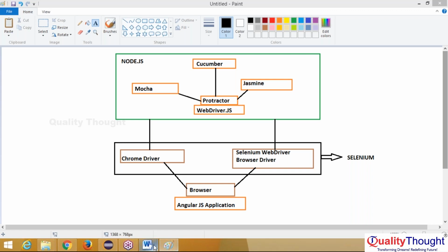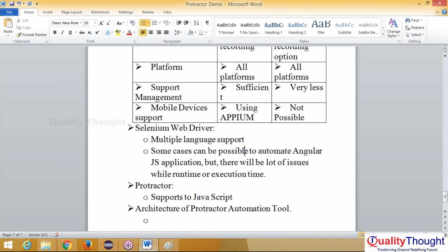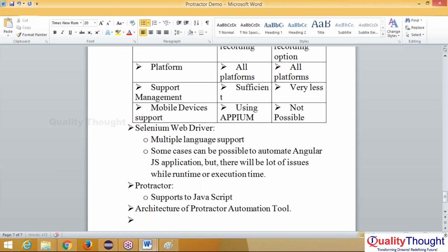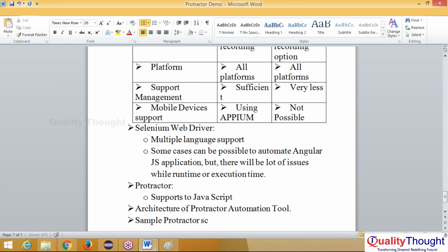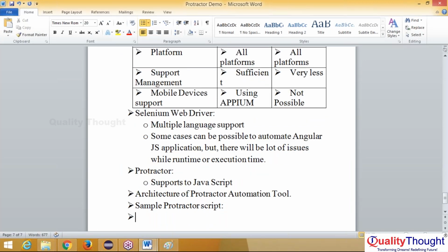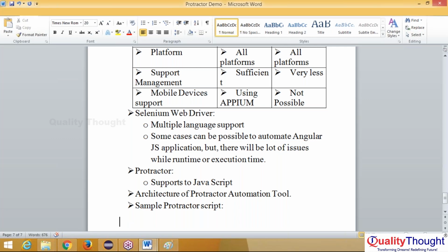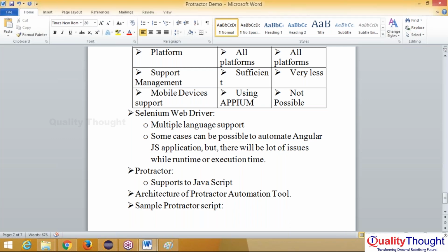I am going to write the sample Protractor script. After that we'll talk about the script and discuss it.